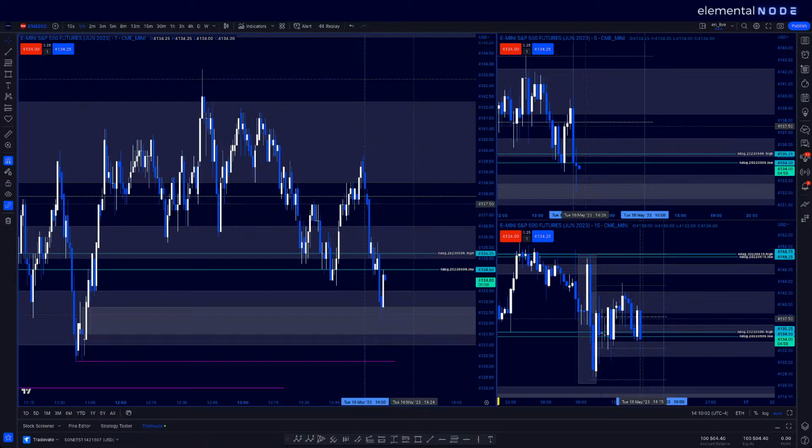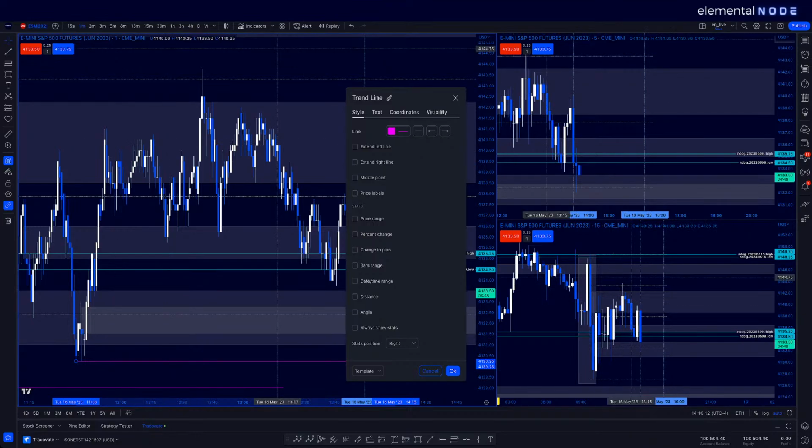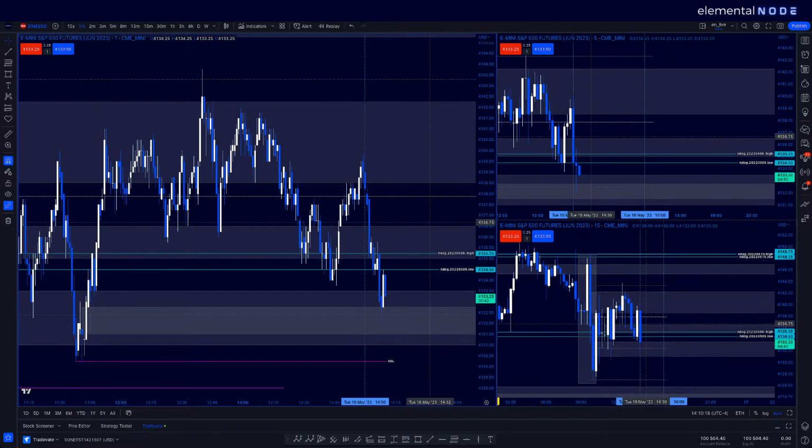Being a little bit more on the cautious side than I usually am, but if anything, I want to see it take out the sell side. I would have liked it to take it out a little bit more aggressively. May get it right here. But I also don't like how it bounced off of that gap.